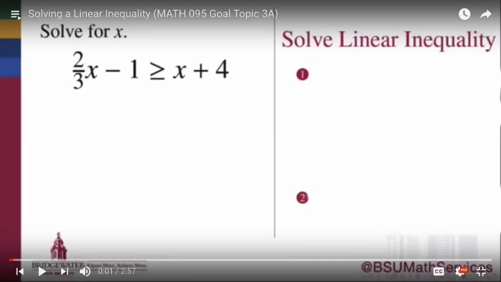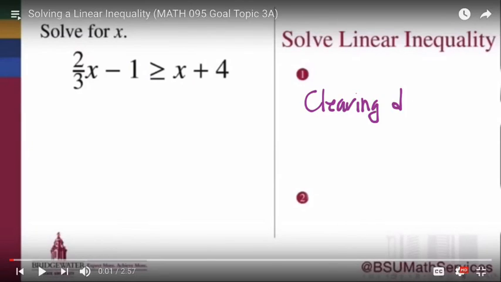So we still have the same set of priorities. We need to get all the x's onto one side of the equation and then get them by themselves by reversing the order of operations. But the first thing I want to do here, again, is to approach the fractions in this problem a little bit differently. And I'm going to do that by applying one step, one magic wand at the beginning of this problem that's going to get rid of all of our fractions for us. Which is great, because that means that we're going to have to do all of our fraction thinking front-loaded. Do it right now, and then the rest of my problem is only going to have whole numbers, which is always good when you can get away with it. This is called the method of clearing denominators.